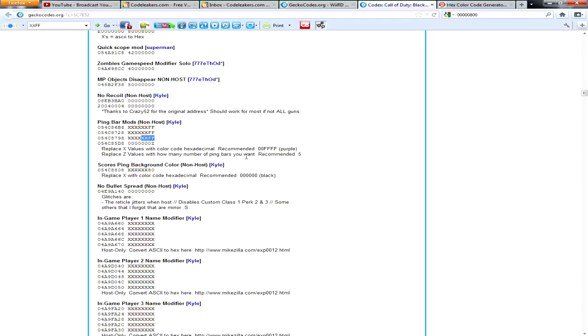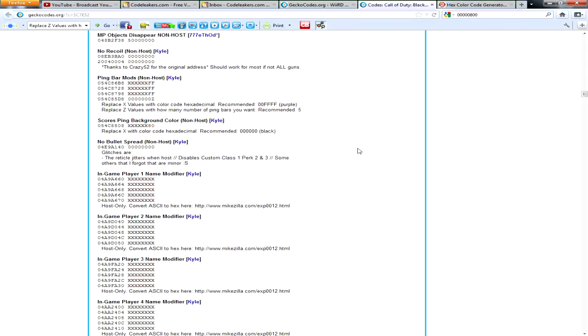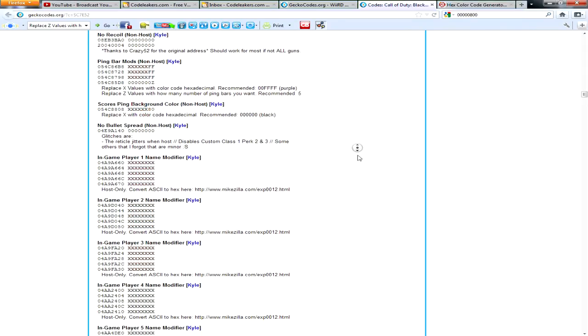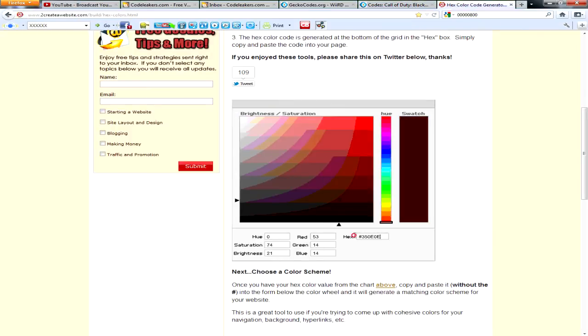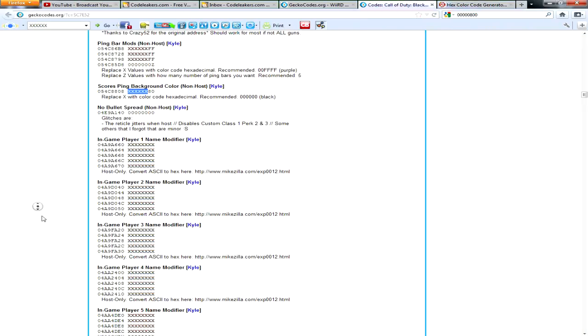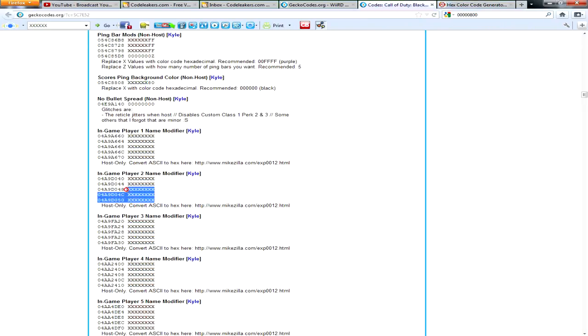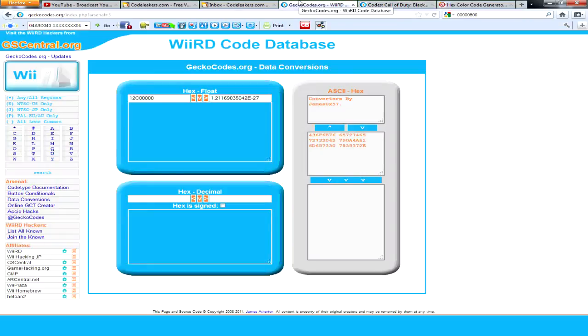Z value is a number. See, they normally tell you what it's for. Oh wait, the F's. What are the F's for? Yeah, I don't know exactly what that's supposed to mean. But right here, this is the color code. You can find it right here. Get whatever color you want, put it there, and you've got your number. With these ones, I'm just going to explain it in general instead of just looking for codes.